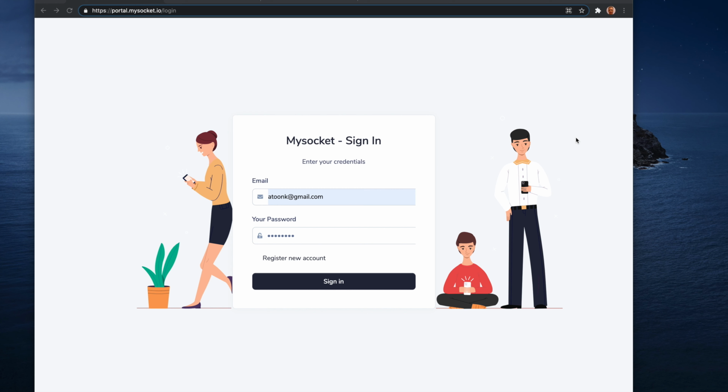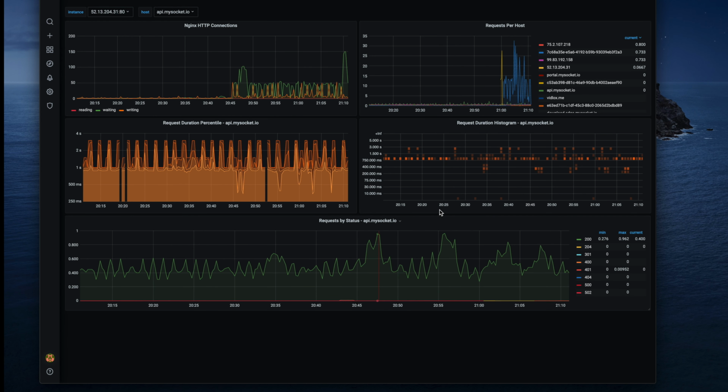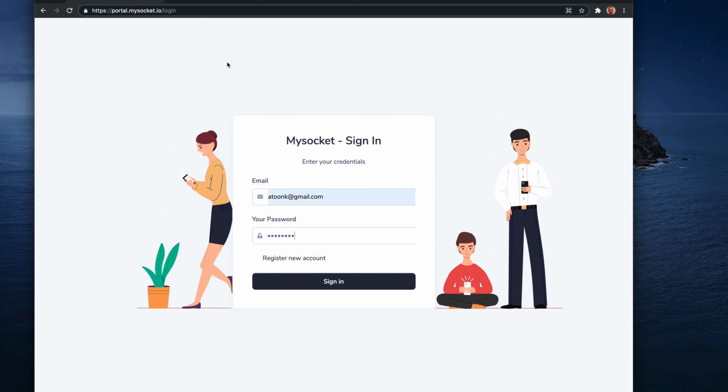But what I wanted to focus on over the last 2 or 3 weeks is surfacing some more of the information that we collect under the covers, mostly performance, latency, monitoring, and that kind of stuff, and make it easier for users to see what they have if you don't just want to use the CLI. For example, we have all kinds of dashboards that I use internally to keep an eye on what's going on. You can see the heat map of the duration of all the requests and the number of requests and all that kind of stuff. And we want to surface that.